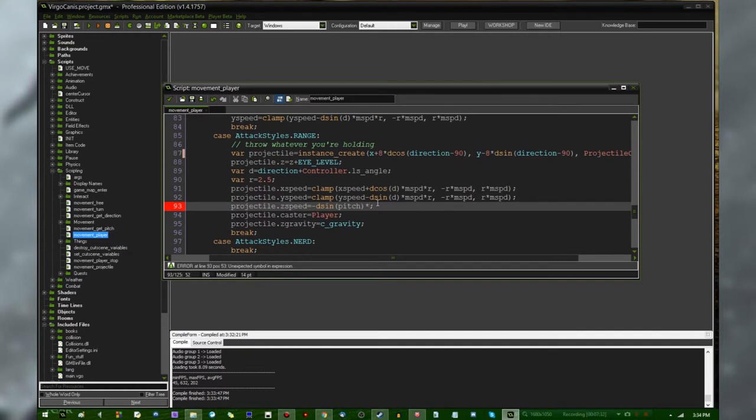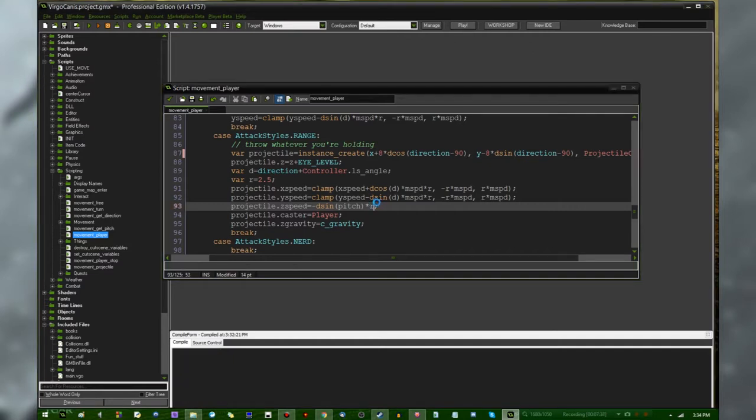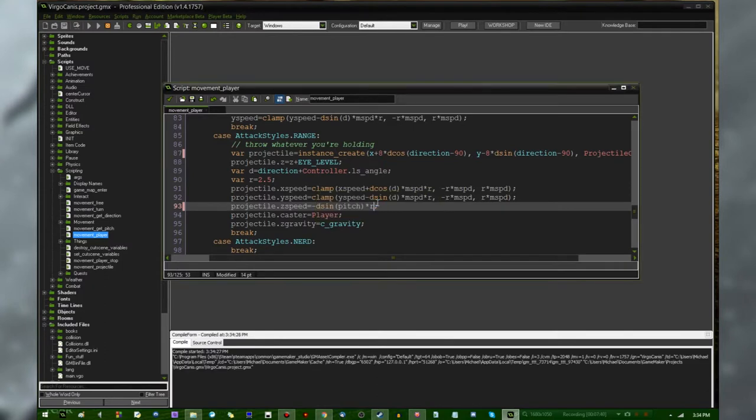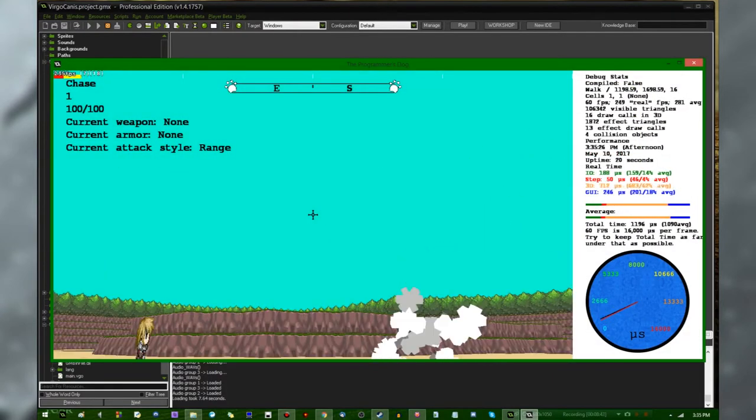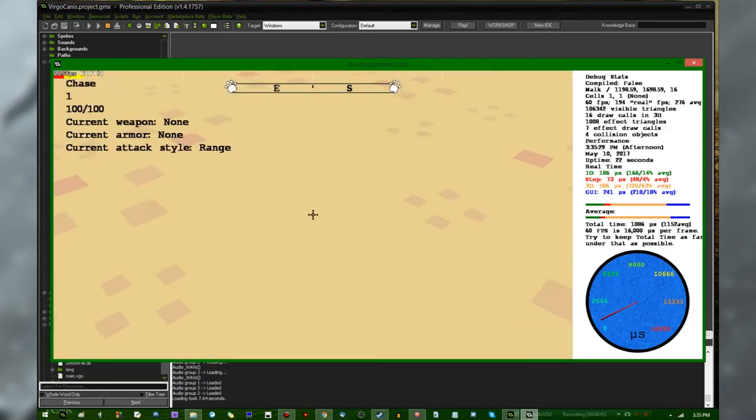Let's go with d sine of pitch times r, which will be the same speed that it goes, the same horizontal speed, the xy speed, except instead of going side to side, back and forth, it'll be going up in the air. Alright, so I look ahead and I'm throwing it straight as usual. I look up and it's kind of going up in the air.